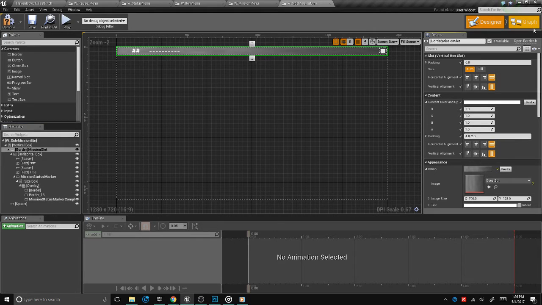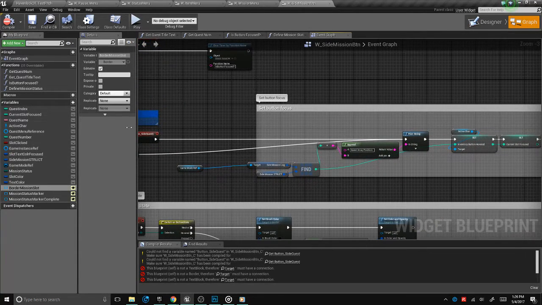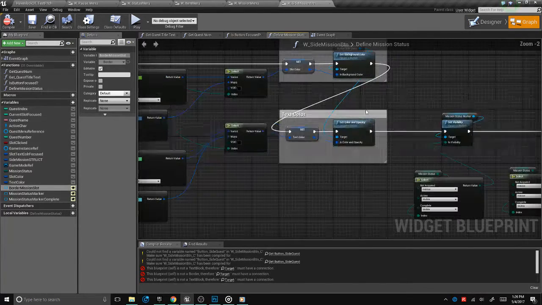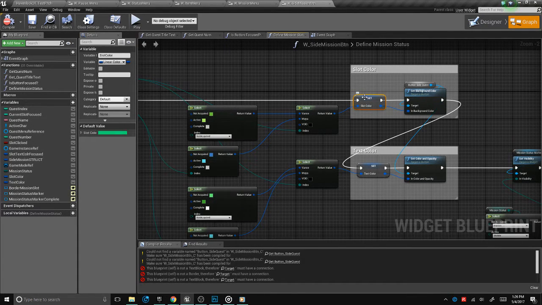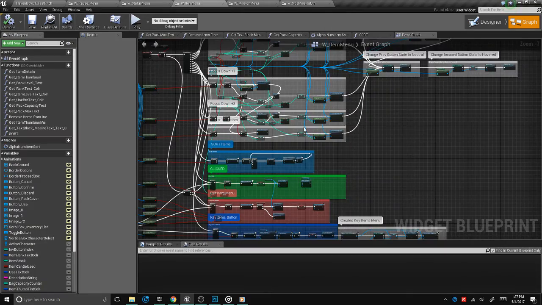Yes, rename this to, you know, mission slot, and go back to our graph, save and compile. These do need a target. However, let's fix the defined mission first. Essentially, what we want to do is not necessarily apply these to the slot color. We don't want it to be a bound value. You kind of want to treat it the same way we were treating this, or similar to, actually.